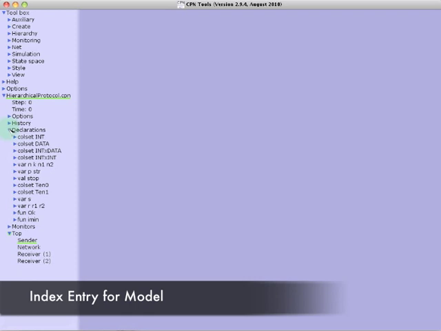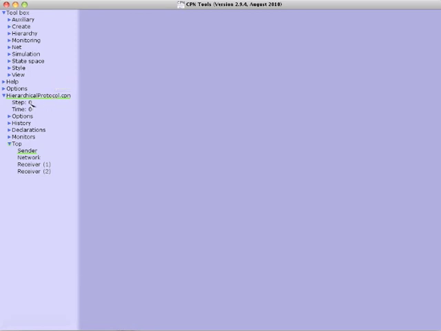Out here in the index, we now have a new entry for the model we have loaded. This was the hierarchical protocol. It contains an option showing the number of steps I have simulated, currently 0, the current time in the model, a bunch of options we will not worry about, the history, and the declarations of the model. So we can see we have defined a bunch of color sets, some variables, some more color sets, some variables, and a couple of functions. We also have the ability to add monitors. We will not look at that either.